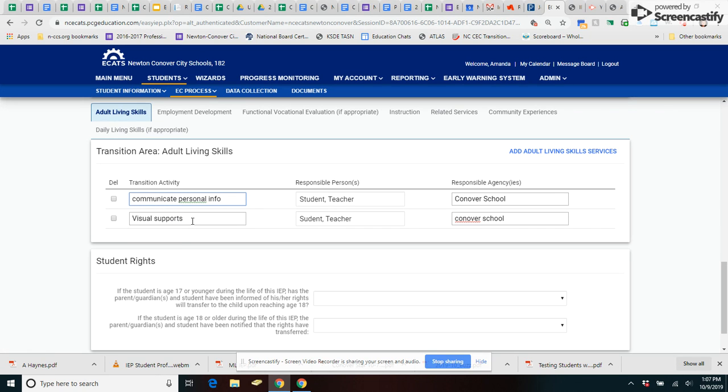Several folks have asked, are we able to copy and paste? Yes, but you have to use it with the shortcut keys on your keyboard. So if I had visual supports and I want to copy and paste it, notice when I right click, it does not give me that option. So I want to come back and do visual supports that I want to copy and paste. Control C for copy. I'm going to delete it, and then I'm going to come back and do Control V as in Victor for visual supports, and then it put it right back where I had it.